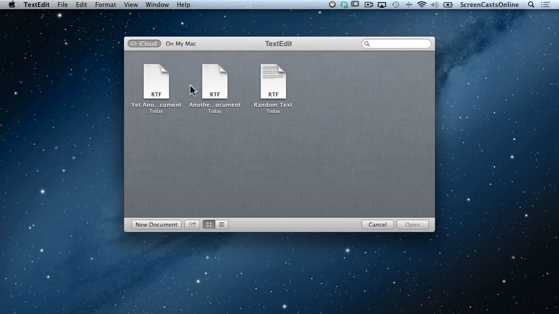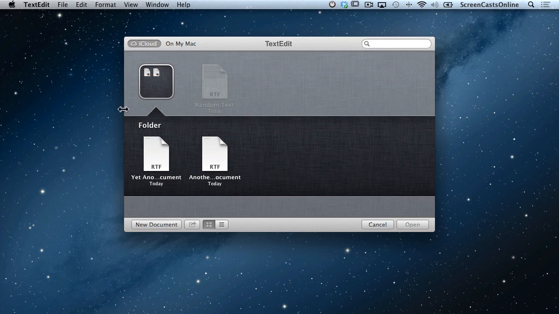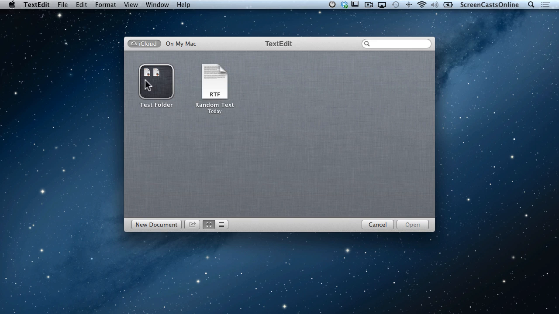If I want to create a folder, it's basically a matter of just dragging an icon on top of another icon, and now we have a folder. You've probably seen this before if you're an iOS user. Very similar, in fact identical to iOS folders. I can tap on here, give it a name, test folder, hit return, tap away so I can just see this folder and my single document. Now you can't nest folders. I can't create a complex hierarchy of folders. They're only single level folders.